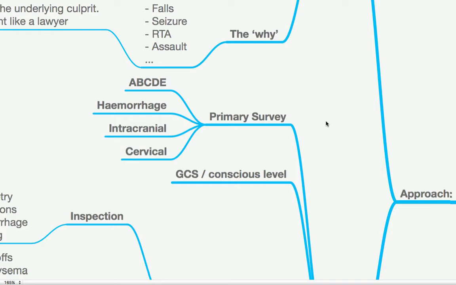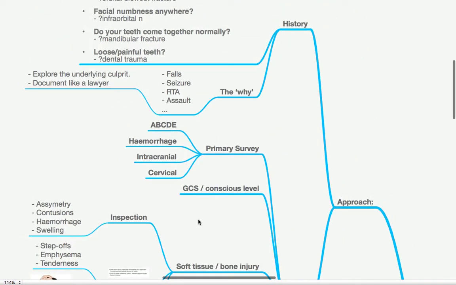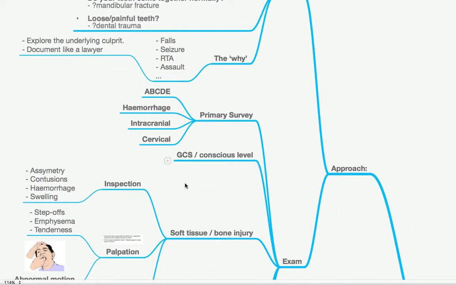So it's just to say that these can be really extreme at the far ends of the presentations of facial trauma. Try and consider whether there's any intracranial injury, any cervical injury. If there's been enough force to cause a facial trauma, these two areas can also be involved. Take a note of the GCS, document the conscious level. If this person's presenting with a GCS less than 15, they may need a CT scan in the context of head or face trauma. So that's just a bit to say about there.